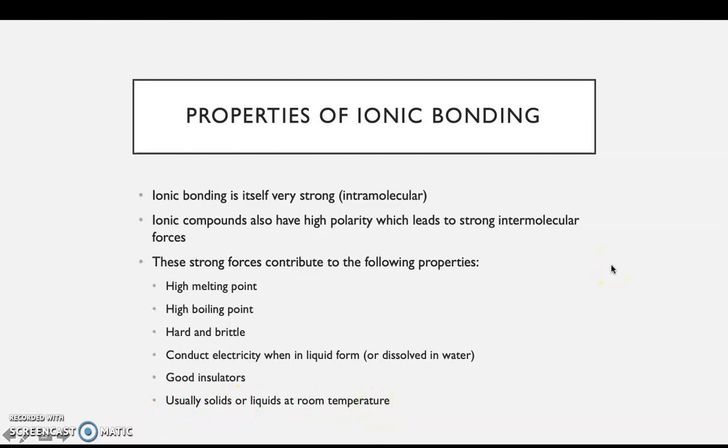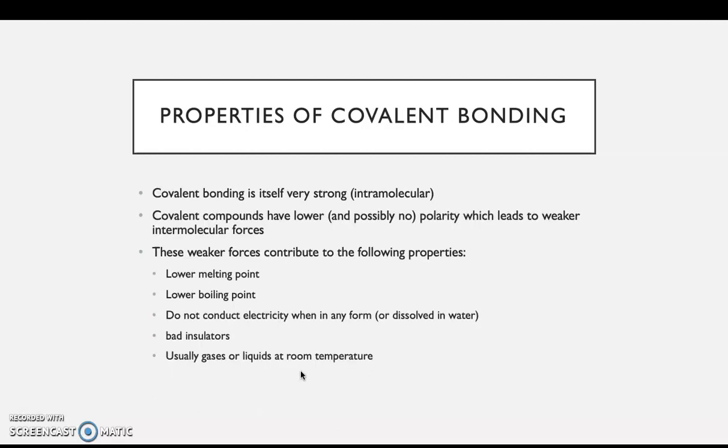Okay. Now, one thing to note is we did not talk about what's called metallic bonding. And metallic bonding occurs just between metals. So when we think of like iron or copper, wire or steel even, that has to do with metallic bonding. So if you're questioning, well, they don't conduct electricity in solid form, how do we have like copper wire that we use for electricity? Well, copper wire is bonded with metallic bonding, not ionic bonding.